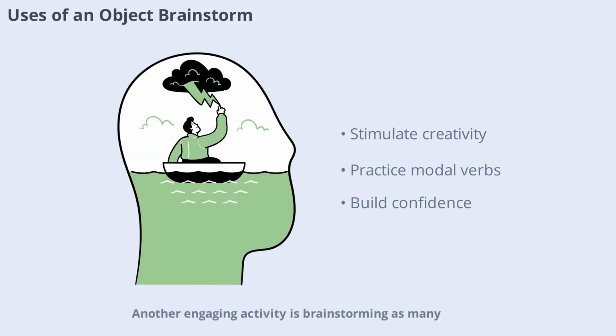Another engaging activity is brainstorming as many uses as possible for a simple object, like a pen. Students work in groups to generate ideas, practicing modal verbs and expanding their vocabulary. This exercise not only stimulates creativity, but also builds confidence as students realize there are many ways to approach a problem. Sharing ideas with the class adds a sense of accomplishment and fun.